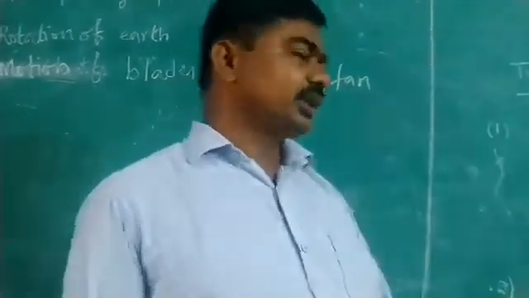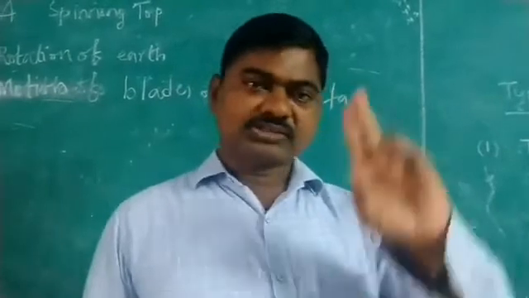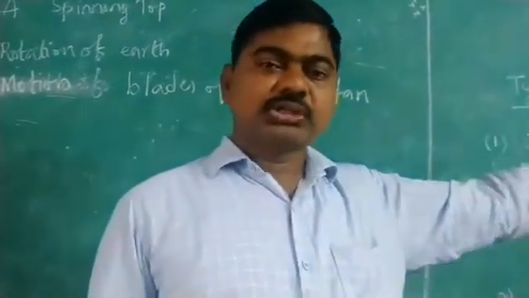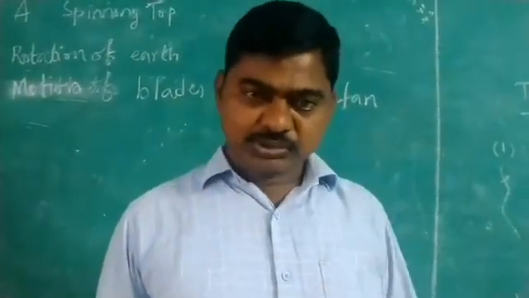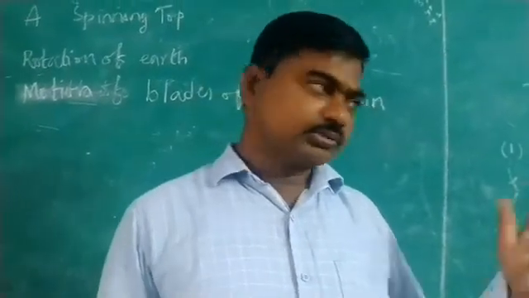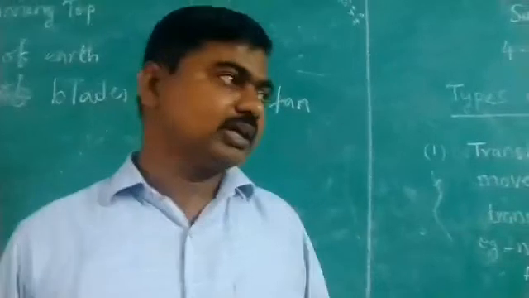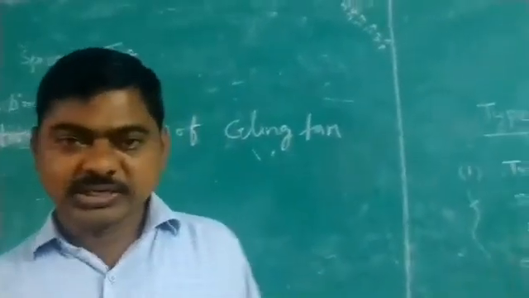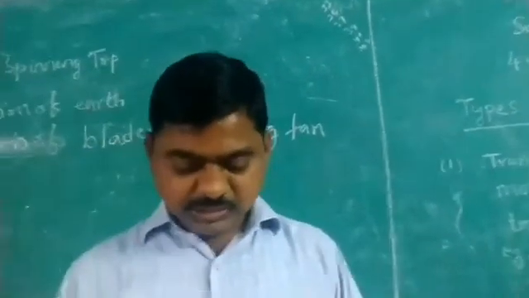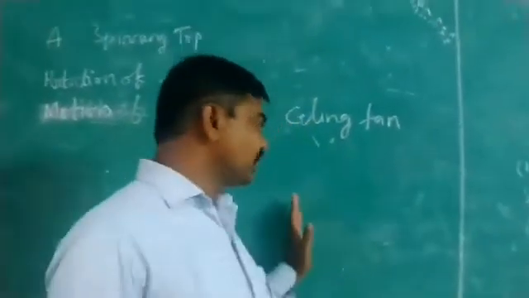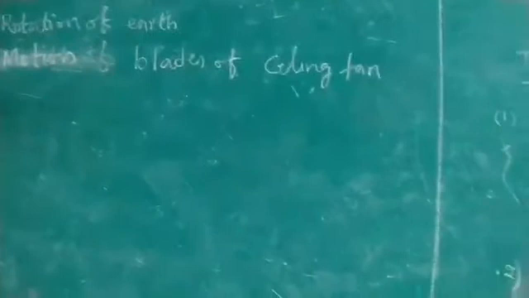You have seen the difference between translatory motion and rotatory motion. In translatory motion you have seen two types: rectilinear motion and curvilinear motion. Have you followed? Whenever curves are there, it is curvilinear motion. Whenever it is straight, it is rectilinear or translatory motion. These are the topics we have learned in today's class, translatory and rectilinear motion.